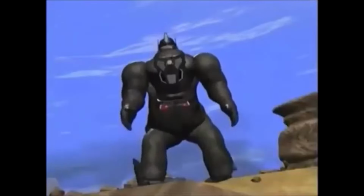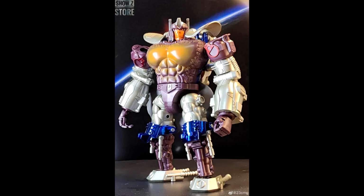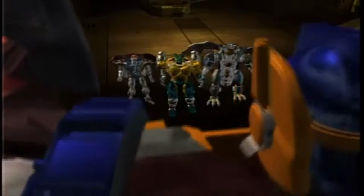Primal and his crew take forms of Earth animals in order to fend off the Predacons. Later, Primal gets an upgraded form which looks really ugly but has a surfing monkey mode, which is amazing. And even further down the line, he merges his spark with Optimus Prime's to become Optimal Optimus. A gargantuan robot with an impressive ape form, a not that great jet form, and a crap motorcycle form.